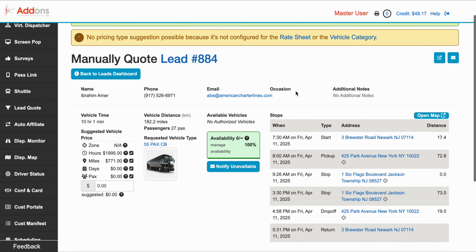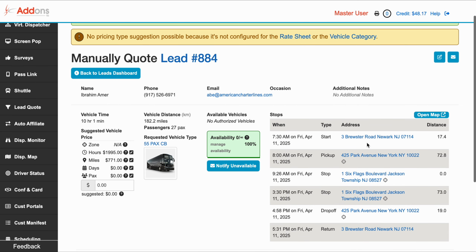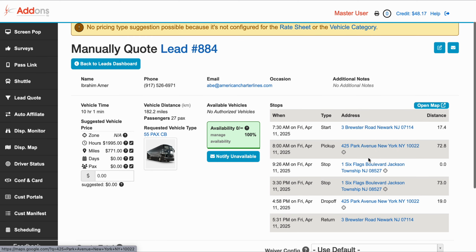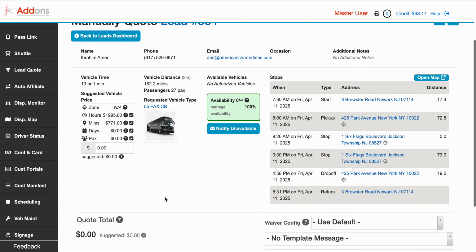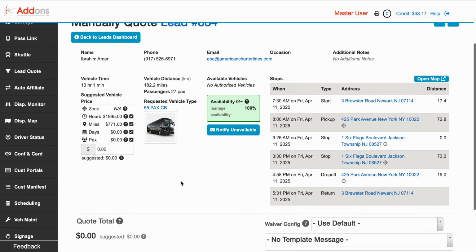Okay, now you see how it's coming from the hub, hub to origin, and then origin to Six Flags and back, and then back to origin, and how in our legs we have that inclusion of 30 minutes and 30 miles. So we're giving the price here. And now we have this miles price and an hourly price. We could also edit the price here, right?